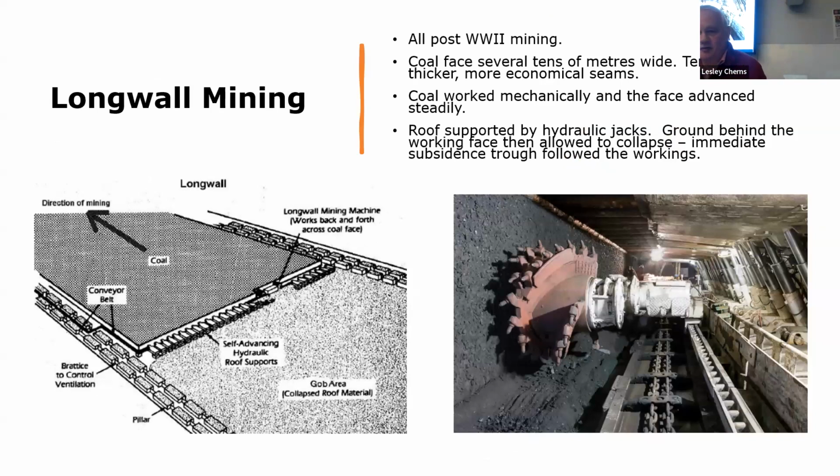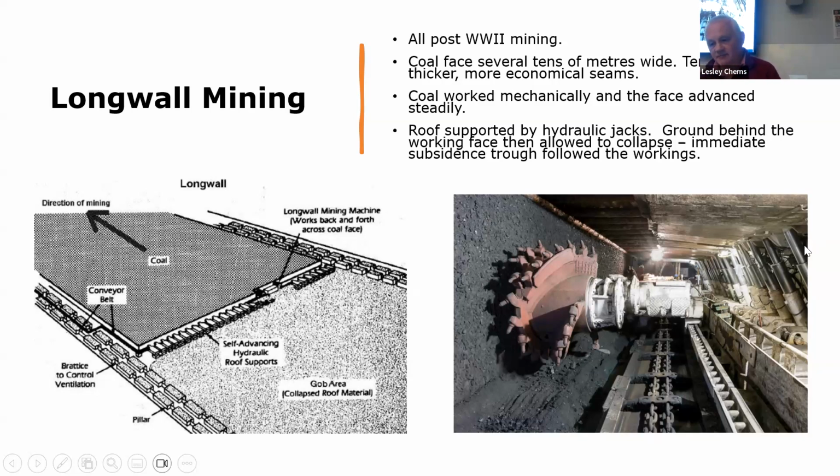So post World War II, pretty much all mining was longwall. If you talk to any colliers, this is what they got involved with. The way this worked was they would have a couple of passageways, one either side. Then you would have a cutting machine like this, which would go continuously backwards and forwards, cutting the coal and dropping it onto the conveyor belt here, which would take it to a side conveyor, and then the side conveyor would take it to the shafts to get it back to the surface.